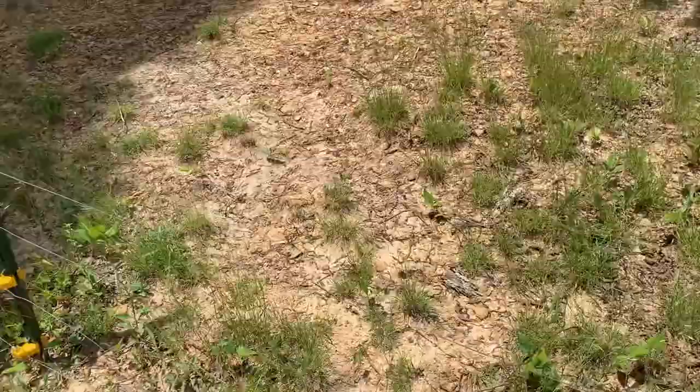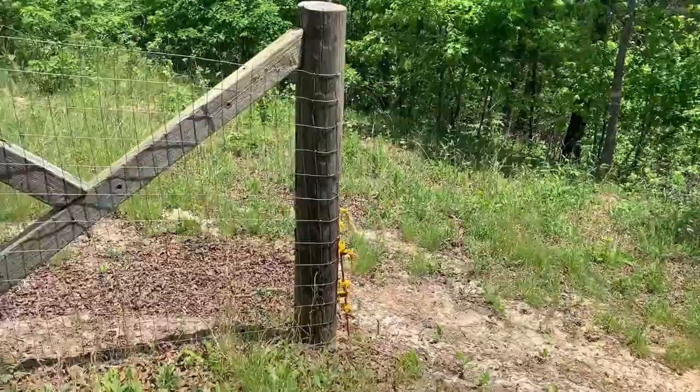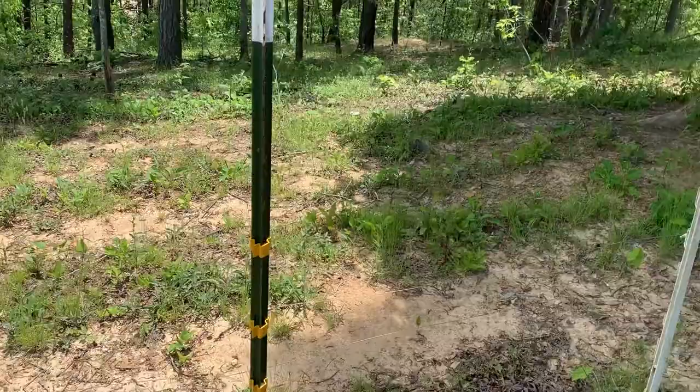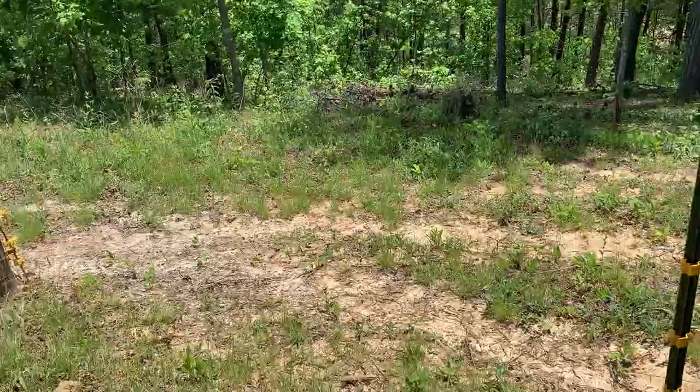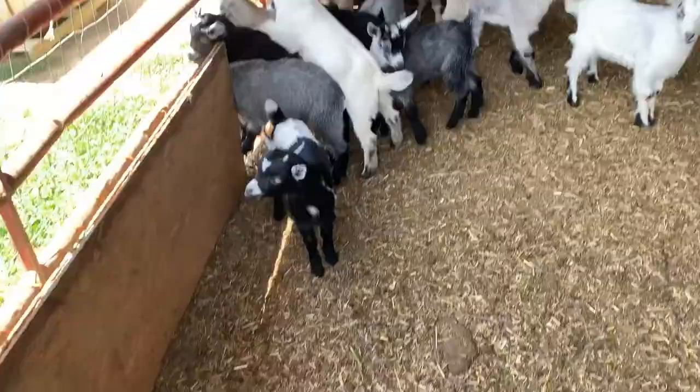But we're gonna go up here and try to get the big goats separated and leave the babies in the barn, because I'm home by myself right now, and if they were to get out on me, because they're gonna test this fence, it would be hard for me to put them up by myself with the kids here. So we're just gonna do the big goats and the dog for right now. So all the babies are left in here.